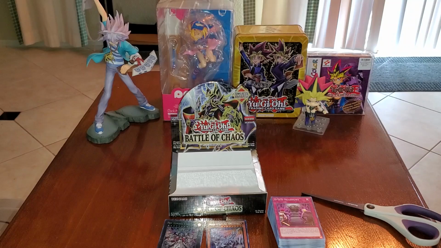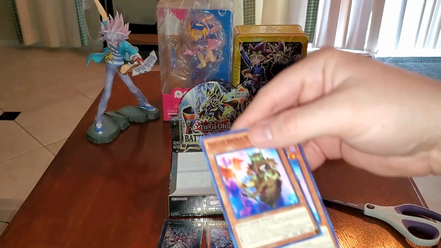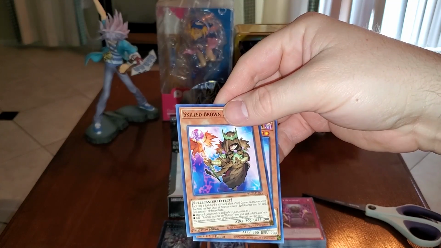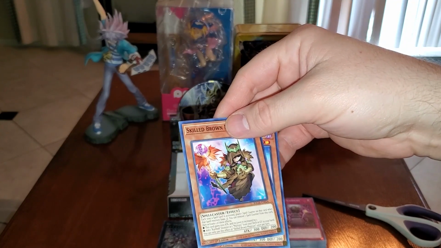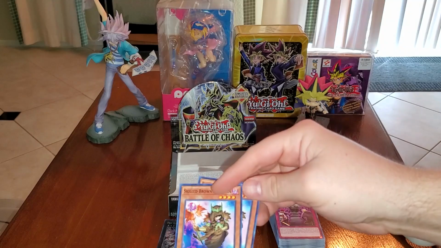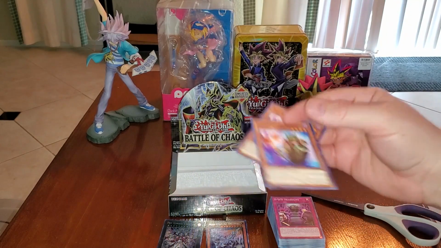Oh yeah, then there's the Skilled Brown Magician, which seems to have to do with Karibo. Pretty interesting. Well, it kind of implies it. Add one Karibo monster or multiply from your deck to your graveyard. Oh, interesting. Or graveyard to your hand. So, yeah, he's pretty much just support for Karibo.